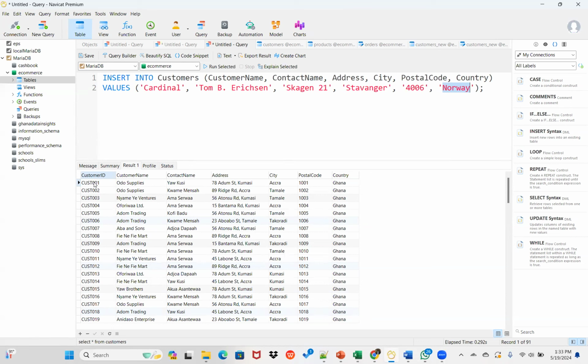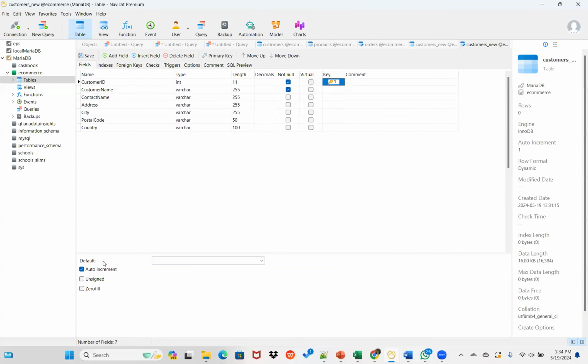Despite that, I cannot do auto incrementing on this because it contains normal text characters, or varchar, that's what we call it. But where I want something that automatically creates its own IDs for the customers, I will have to have an auto increment and it has to be an integer. So please learn these things. If you're going to do that approach, then you have to have it as an integer.